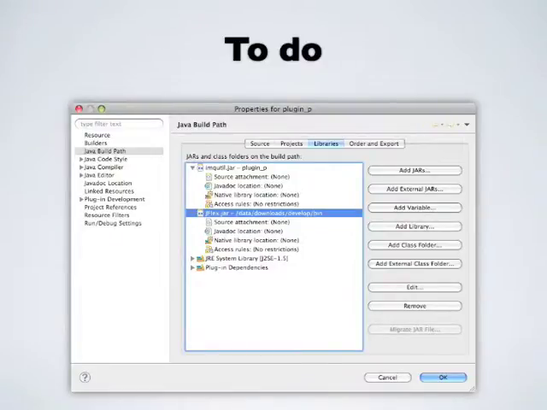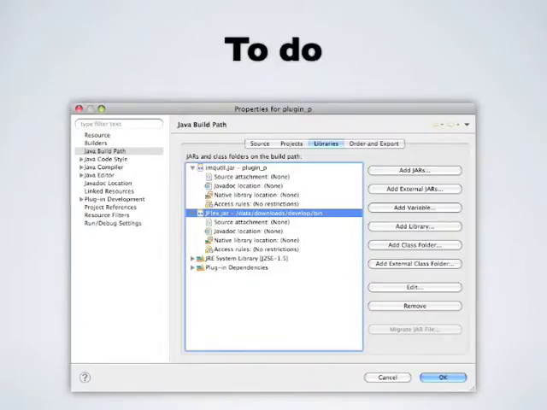Another example is the JDT Java build paths. In the JDT, the user can add jar files using the Add Jar button for jars that are located in the workspace. The user can also use the Add External Jar button for jars that are located in the file system but not in the workspace.